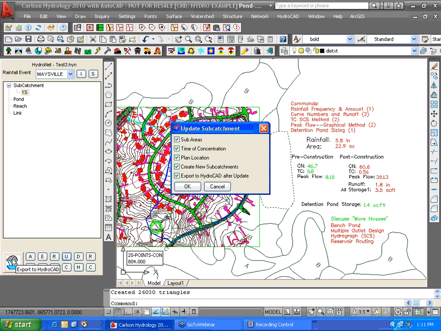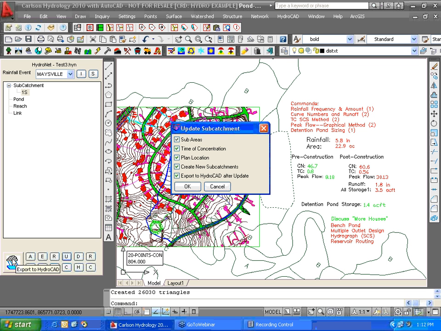Yes, and if I could add to that, Gary, a very important feature we have is that as your site plan changes and you change your terrain or you remap your soils or whatever the change may be, you can automatically update that information in Carlson by clicking that update button, and the updated information is sent to HydroCAD and merged into the project in an intelligent manner.